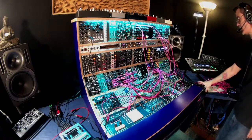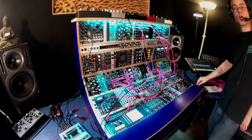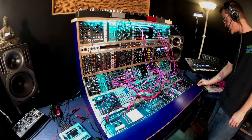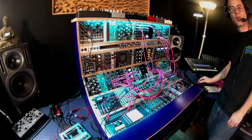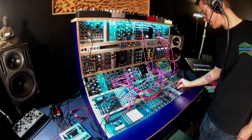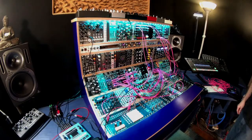So here we hear that arpeggio starting to go through the Black Hole reverb. You know, we can drown it, or just keep it sort of mellow. I think for now we'll just keep it sort of mellow. Just put a little bit of extra texture on that sound. Fantastic. Let's go a little bit slower so we can really focus in on what those notes are doing, right?